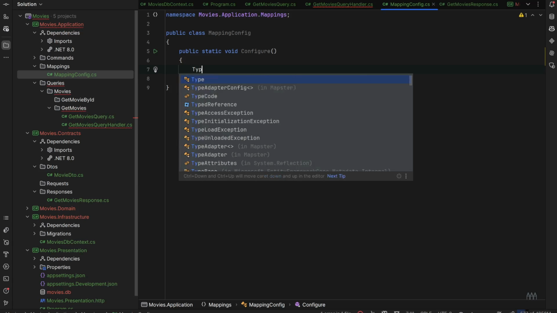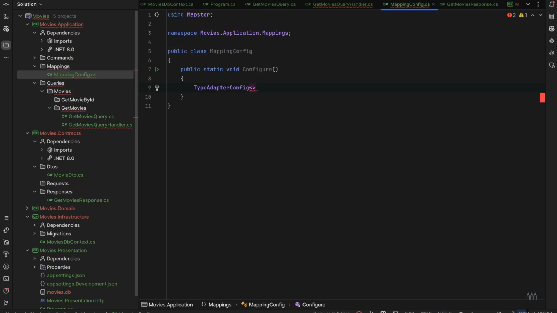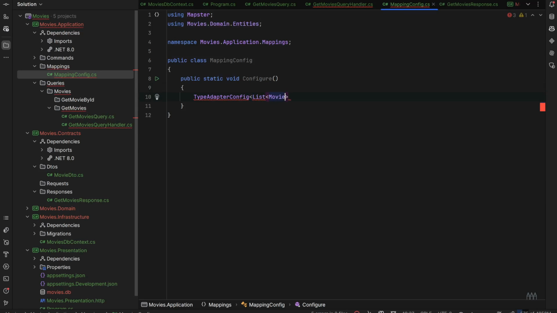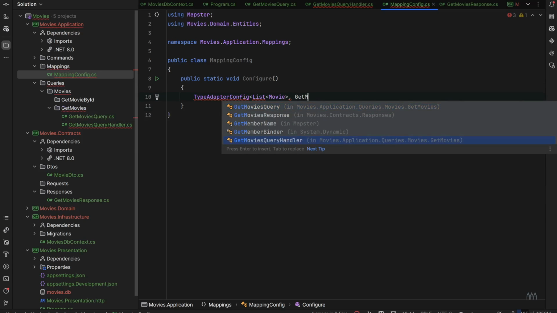So we'll just write the type adapter config, and we'll pass, as you remember, list of movie, and it has to be mapped to the get movies response.